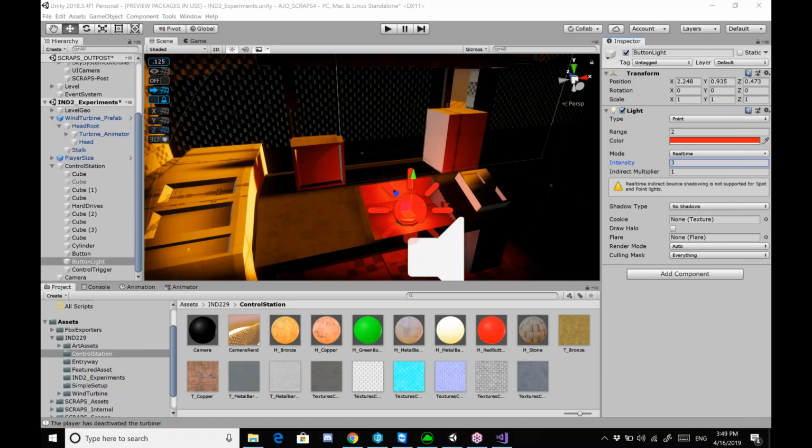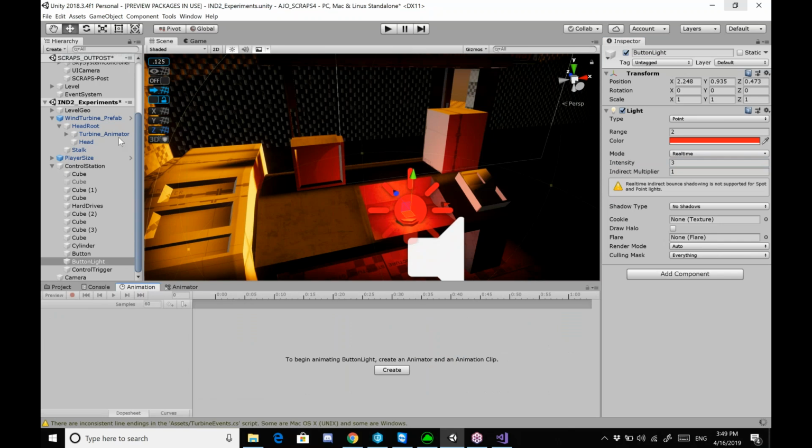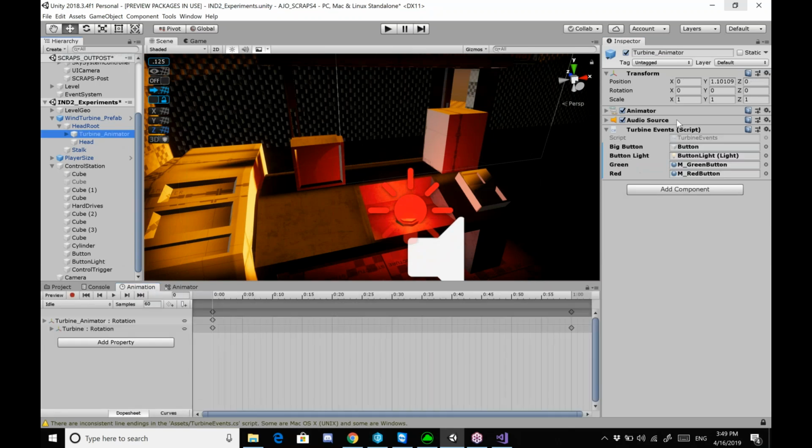So let's jump back into Unity now. And in our animation window, let's select the turbine animator, because this has our events, remember? So this little button here, which looks like a little diamond, is how you add a keyframe. Right to the right of that is a little thing that looks like a tooth. This is one way you can add an animation event.